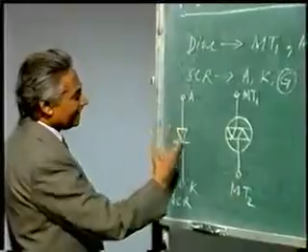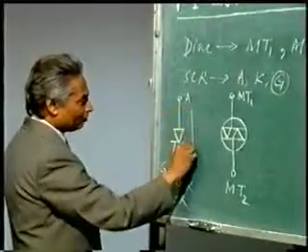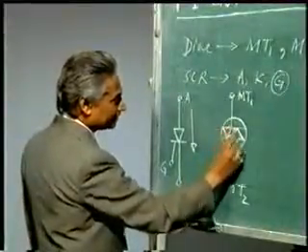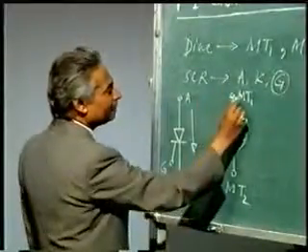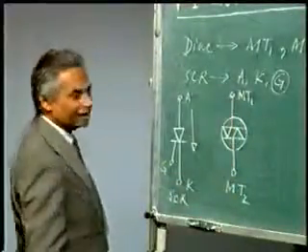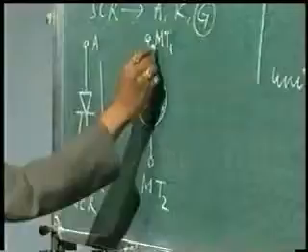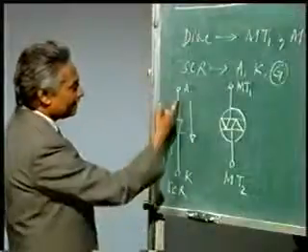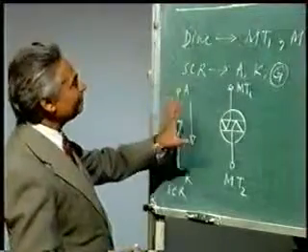Now look here, this is anode, this is cathode, this is gate, and the direction of flow of current will be from anode to cathode. So the arrow is put like this, whereas in this case there are two arrows, one is this, the other is this. So current can flow from here to here, and it can also flow from here to here. So main terminal 1 and main terminal 2 can be either positive or negative in positive half and negative half cycles. In the positive half cycle, this will be positive, this will be negative. In the other half cycle, this will be positive, this will be negative. So current can flow either from this to this terminal or from this to this terminal. Whereas in SCR, the current can only flow from anode to cathode when it is forward biased. So this is the symbolic representation.